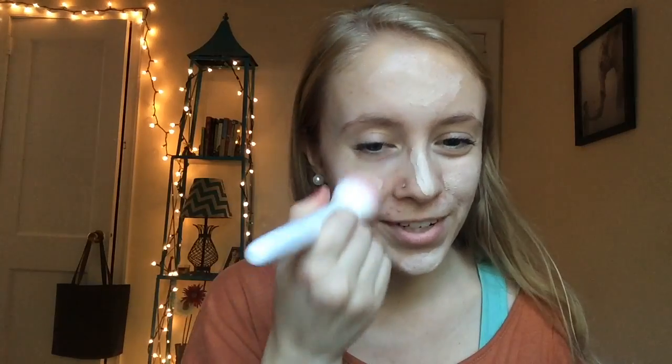And I'm just blending that out with my Wet n Wild flat top brush, which has just been cleaned, which is very nice because I actually went almost 2 months probably without cleaning my makeup brushes, and I was just getting so disgusted with myself, so glad that I finally got around to doing that. This is actually my favorite foundation brush at the moment. It was only $3 at the drugstore.